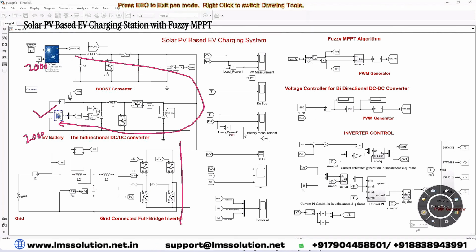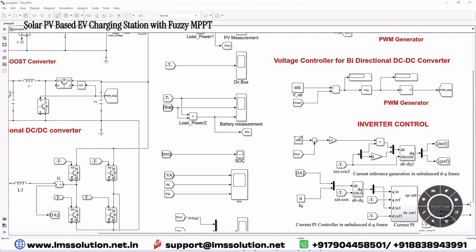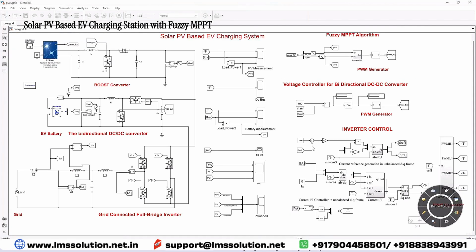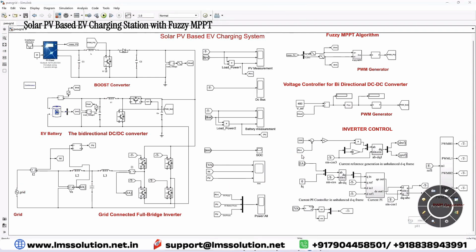We are going to charge the battery at a constant power rating. Here you have the converter charging power reference for the battery, and it is subtracted from the PV power. For example, when the power of PV is 2000 and the reference power for battery charging is 2000, the remaining will be 0. That means we are not taking any power from the grid. For example, when PV power goes to 1000, then the actual power required is 2000 for battery charging, so the remaining power will be minus 1000.